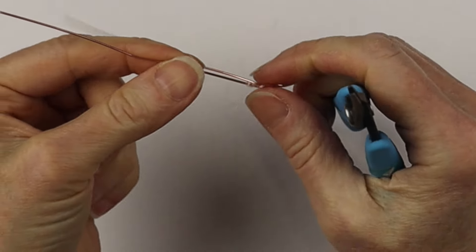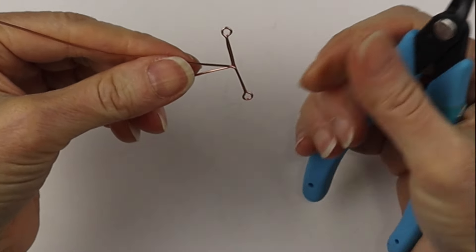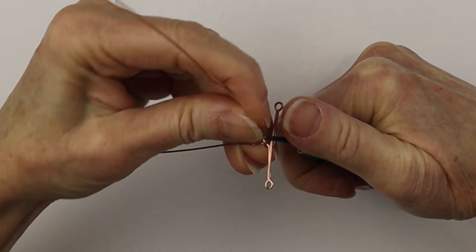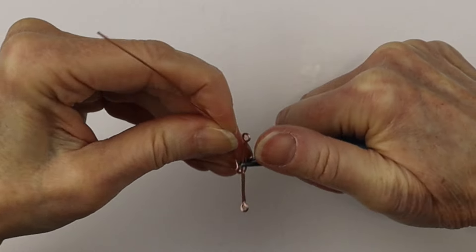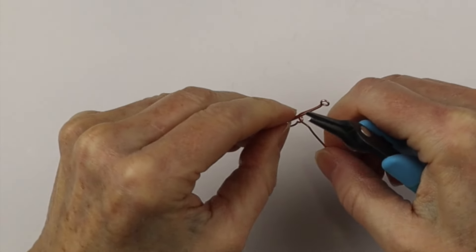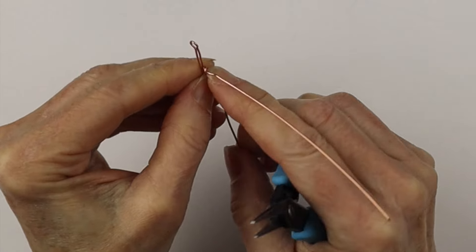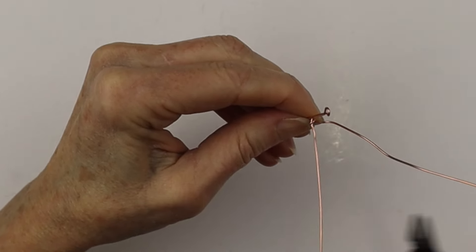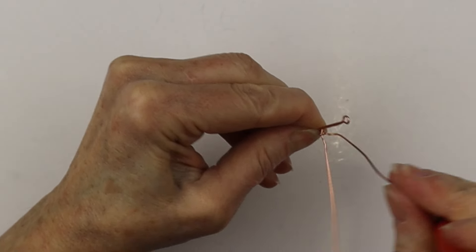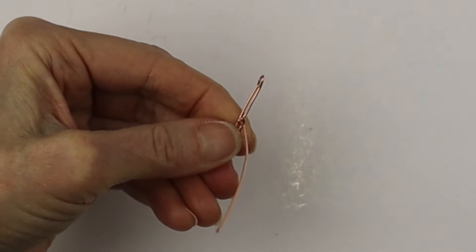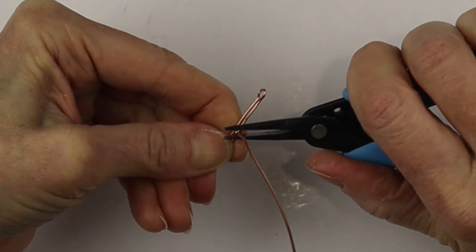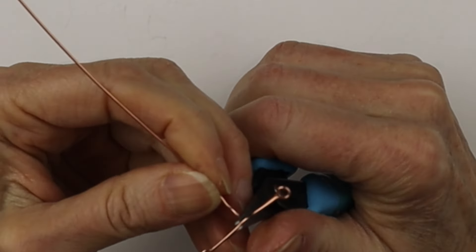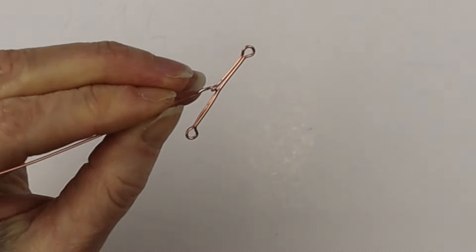And so now we're just going to bend one end around to secure it in place, just give it a little tug. I've cut my wires way too long. Four to five inches should be plenty of wire. We're going to pinch that in and then we're going to bend that wire back.